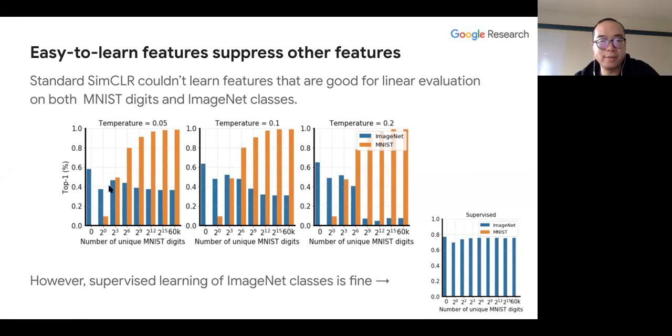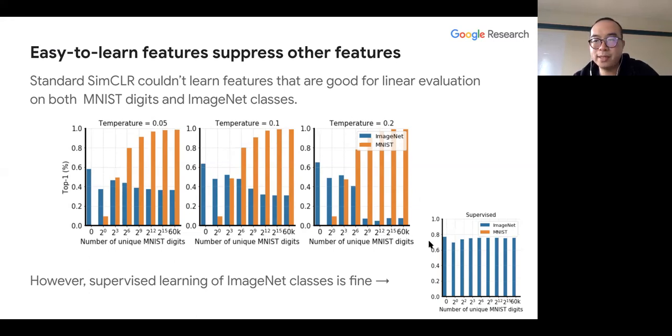But then the performance of ImageNet linear classification, which is an indicator of how good the learned features are with respect to ImageNet classes, drops quite substantially from more than 60% to like 30% or less than 40%, or even less, depending on the hyperparameter setup.